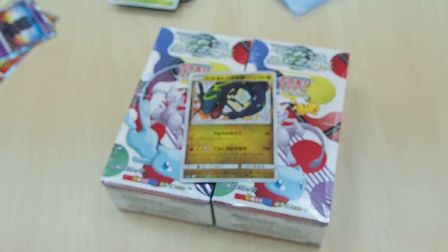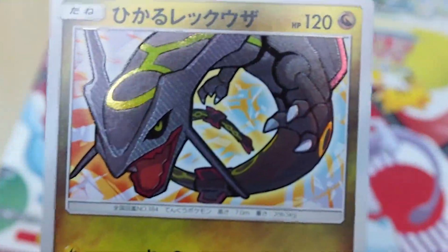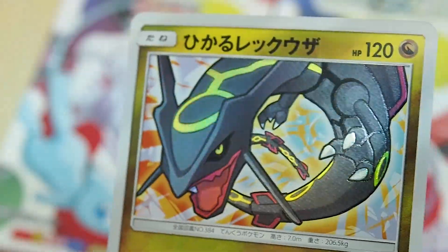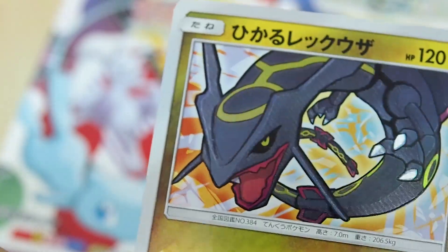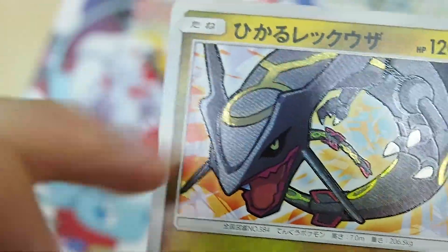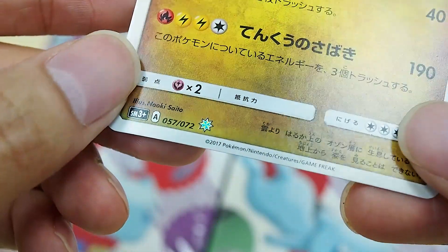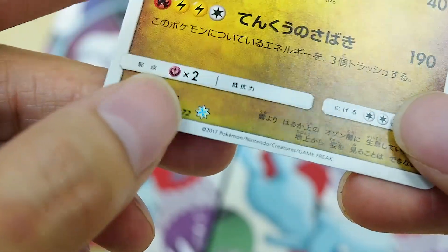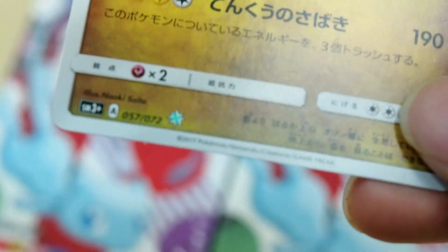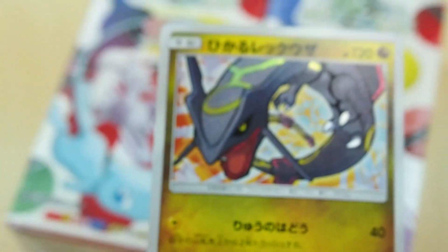Each pack has one rare, or in its place they're going to put a shiny card. So these are the shiny cards — you can see it's different because the holographic pattern is actually within the art itself, more specifically within the Pokemon itself. It has no shine on the border; it's only shining in the middle where the Pokemon is. And we can see the logo — instead of common or rare, it has this shiny flowery polygon shape. Let me zoom in so you guys can see it under the reflection of light.